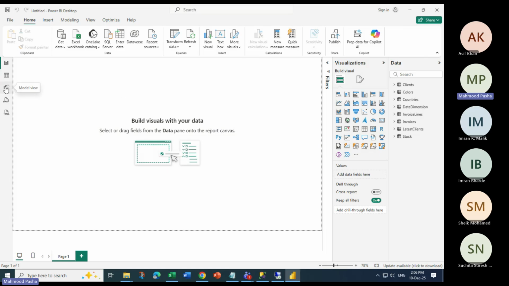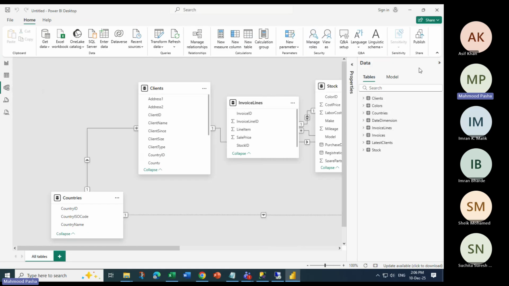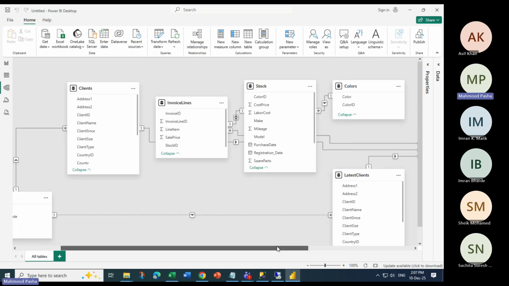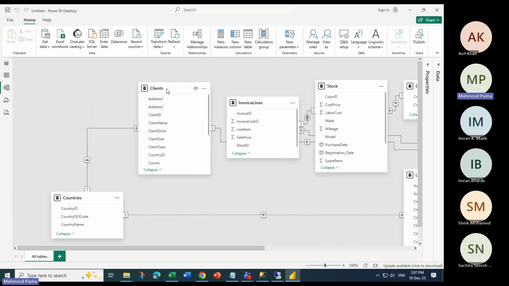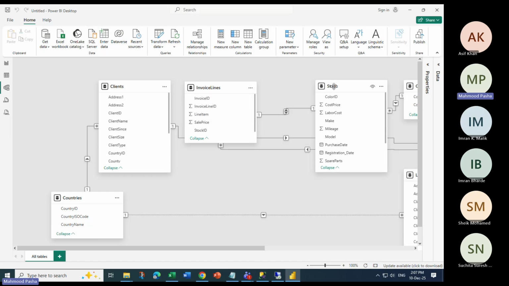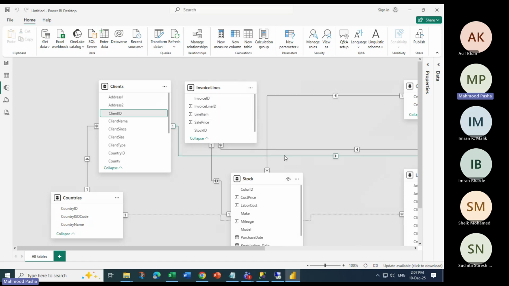This is the model view. When I go to model view, the relationships are already shown here, right? Now what I want to do is, let me clear all the relationships. How to clear the relationships: by selecting the relationship line, we can delete it. This is one procedure to delete this. The other procedure is in the home tab. I'm in the data view. You can see that there is a report view, table view, model view, means we are not in the transform data screen. We are inside the data model or data view screen only.